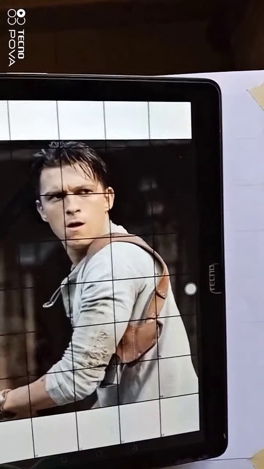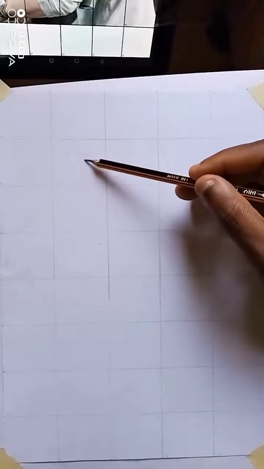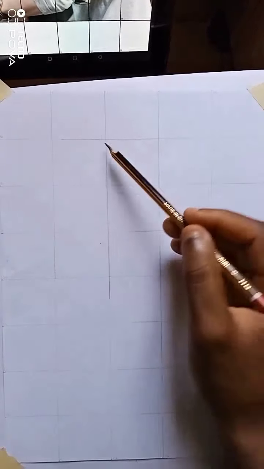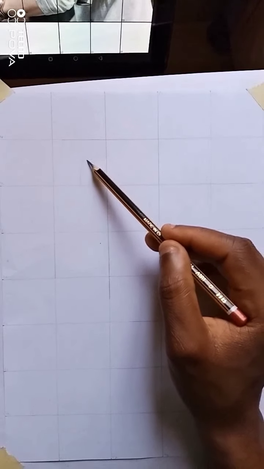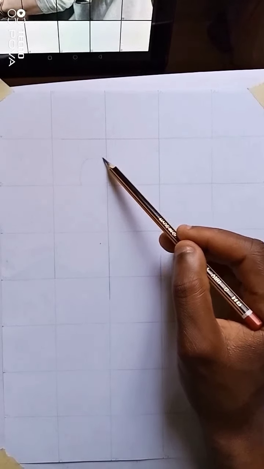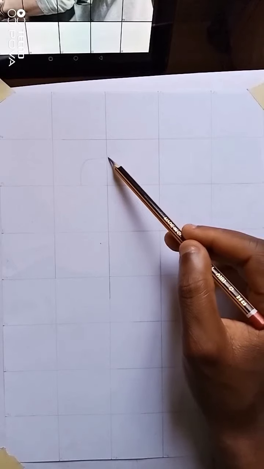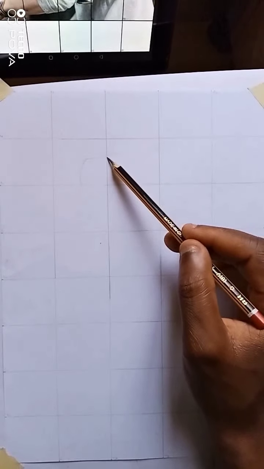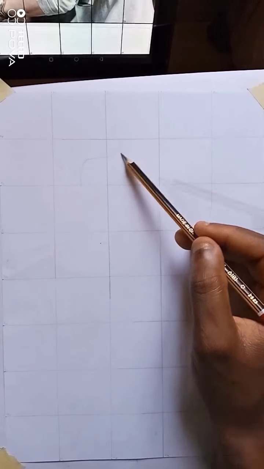So the basic principle is following according to the reference image, line by line and square by square, ensuring that each feature falls in place in the exact square as it is in the reference image. This is the reason why I mentioned labeling each square earlier, so as to avoid drawing the right features or details in the wrong square. I hope you guys understand what I'm trying to say here.